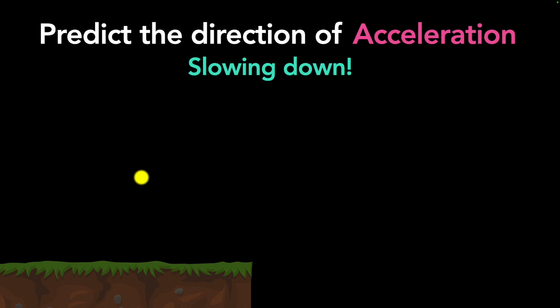Okay, we know the ball is going up, which means its velocity is upwards. Velocity is in the same direction in which the ball is moving, okay? Now, we also know that when things are slowing down, the acceleration is in the opposite direction, which means if the velocity is upwards, its acceleration must be downward. So we need to be very careful. The ball's acceleration was downwards.